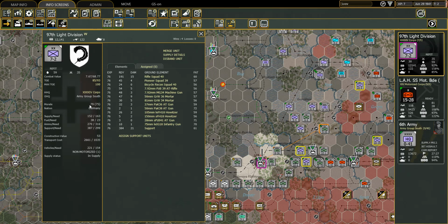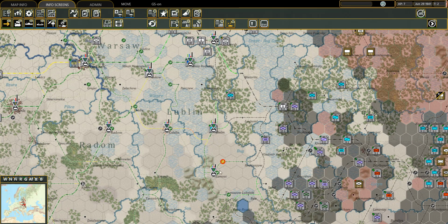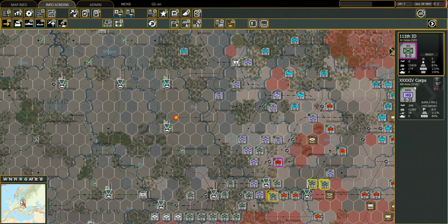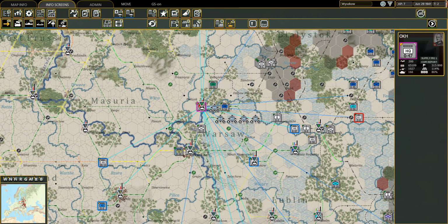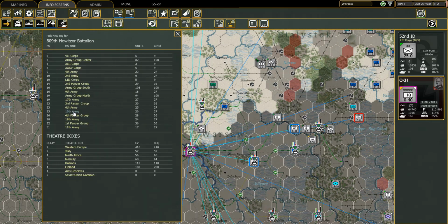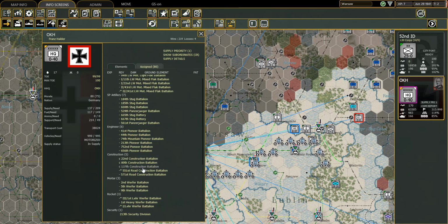Right, I'll need to put you under OKH for the moment. That's fine. All right. I do need 3 artillery for that army. I'm really just gonna put you in Warsaw here. That's 6th Army. 1. Oh. Wow. 2. 3. I also need more construction units, but I don't have them.